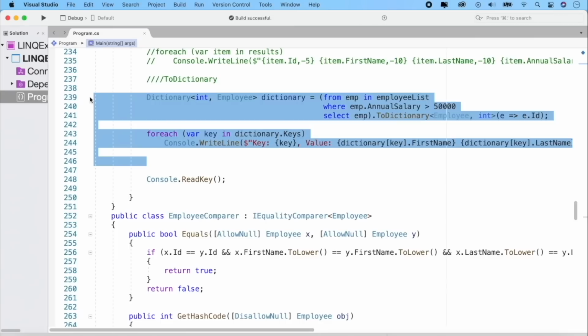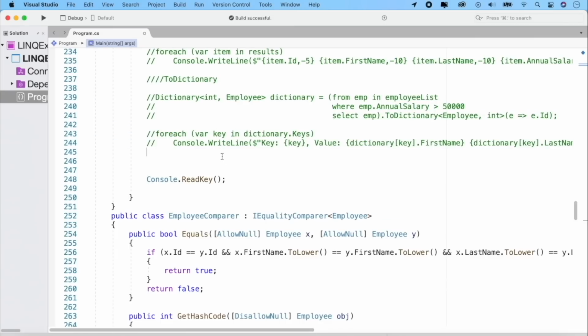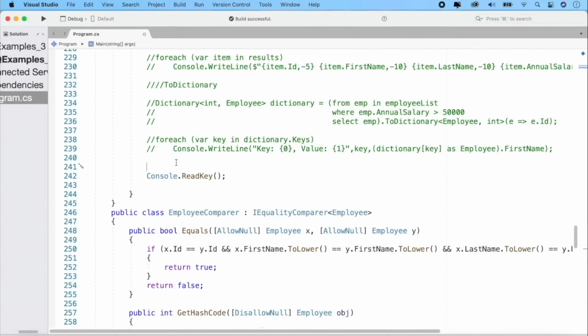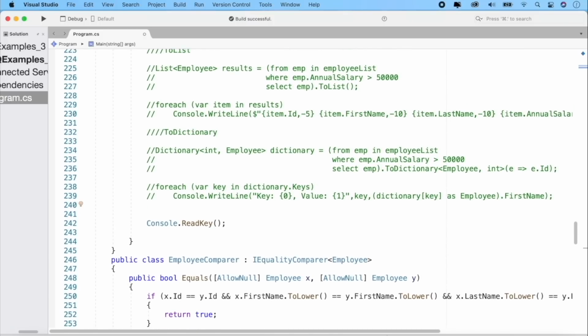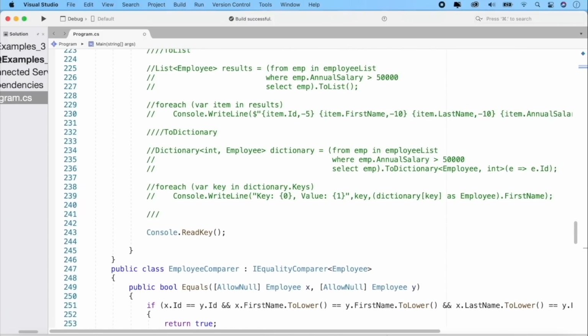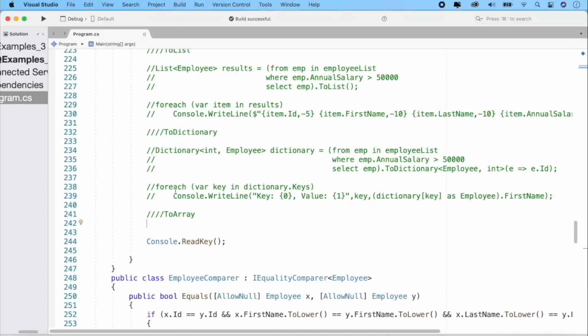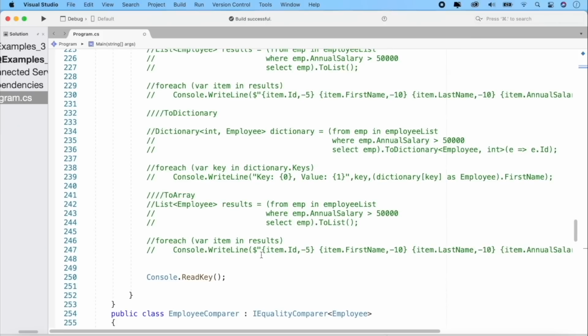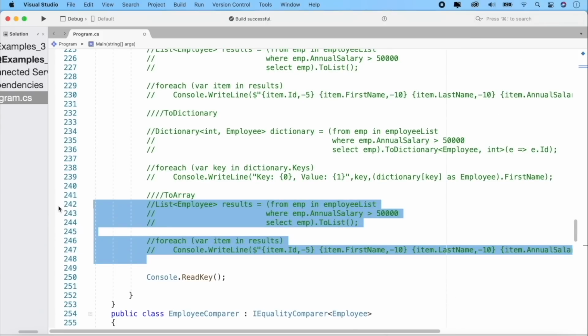As discussed, when we call any of the two conversion operators on a query result, this causes our query to execute immediately. For more information on deferred execution versus immediate execution, please view the second part of this video series. For good measure, let's also create a result using the ToArray conversion method.